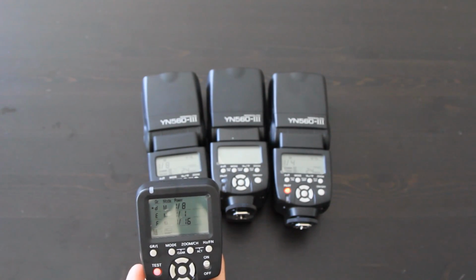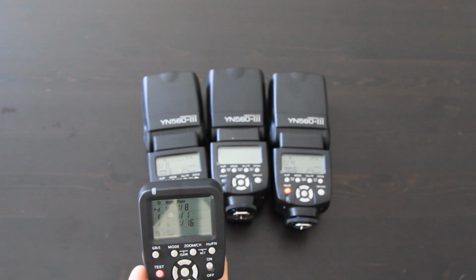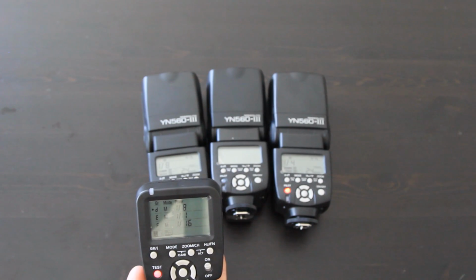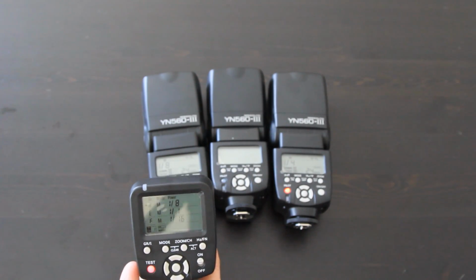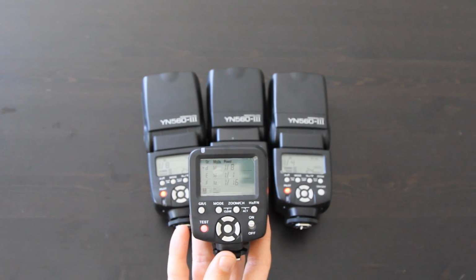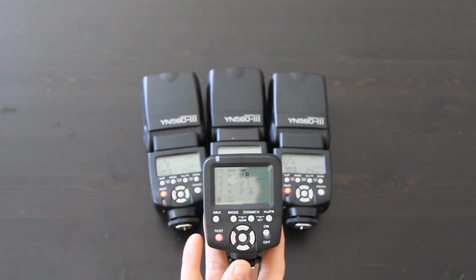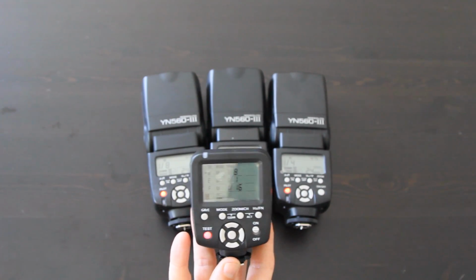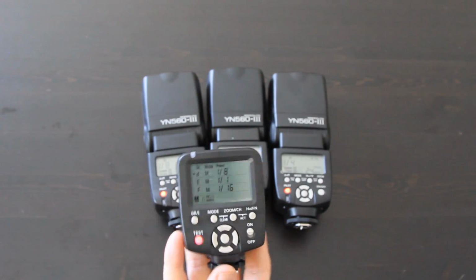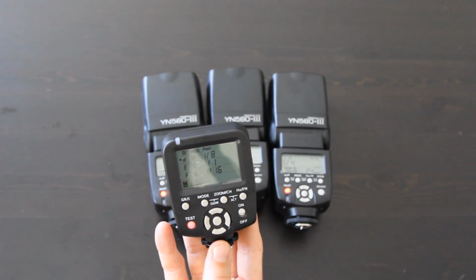And it's really handy if your camera's in a tight spot, like in kitchens. A lot of times I'm sitting on the counter just to get behind the camera to see it. I typically don't use my Wi-Fi tablet. The Wi-Fi just sucks battery and it's slow. So I just tether and have my tablet attached to my tripod. But if I'm in a tight spot, it's great because I can just sit there. I don't have to get up and go in the other room and change the power, which is such a pain. The only pain is if you have the flash set up in a bad spot and you see a hot spot or something, then you have to get up. But overall, I'm really happy with this. I mean, $50 is a steal for the convenience that it offers.